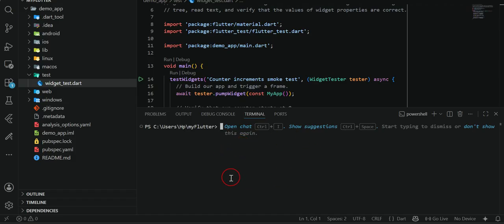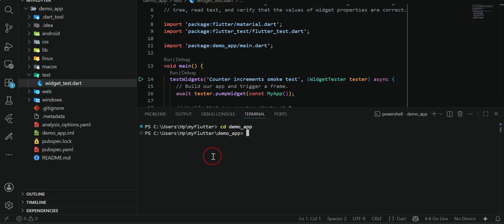The terminal interface opens, and you see that I'm currently inside my Flutter folder. But if we look here, we'll see that the app is installed inside demo app. So I first have to enter it by using cd, which means change directory. I want to enter this folder called demo app. Once I've typed it, I click enter, and now I'm inside the app.